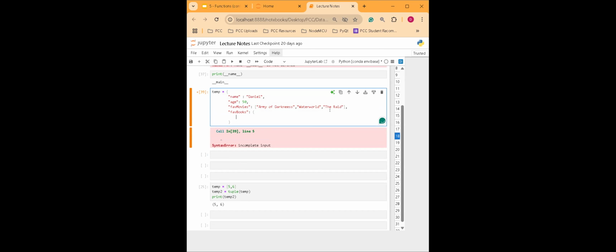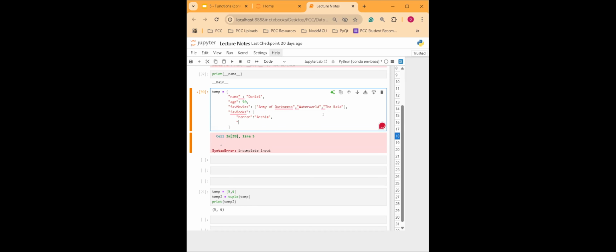So at this part, we'll have the key as genre. So maybe horror, and then the value is, what are horror books? I don't know. Archie. It's not really horror. I'm just out of ideas. What else? Comedy.